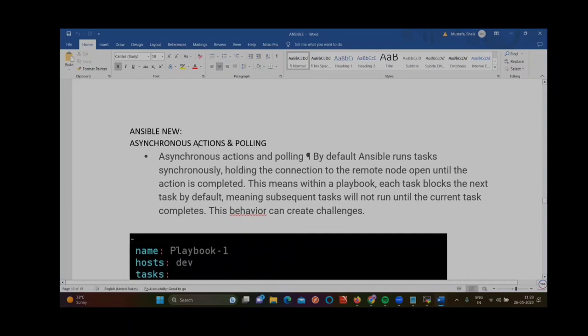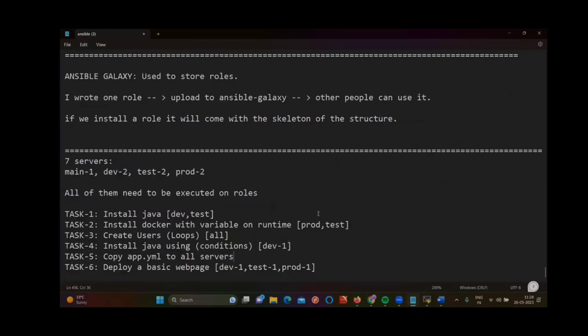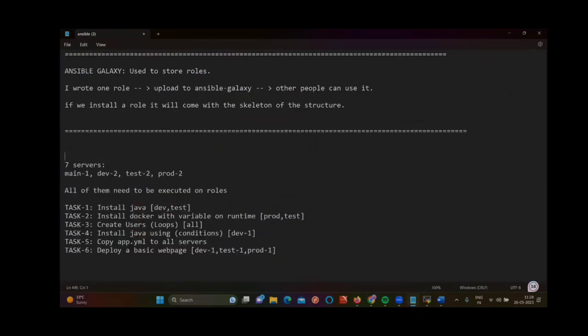I'm going to tell you about asynchronous actions and polling. It is a concept, and it is going to be very interesting for you.